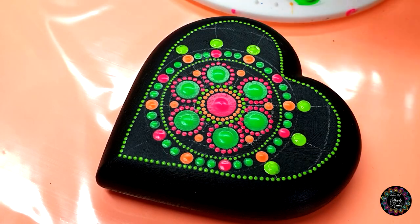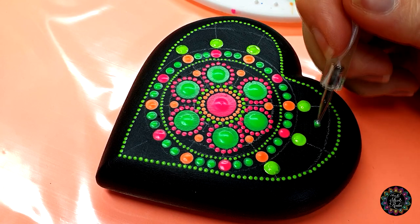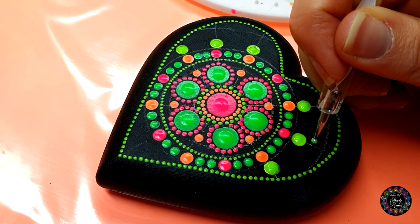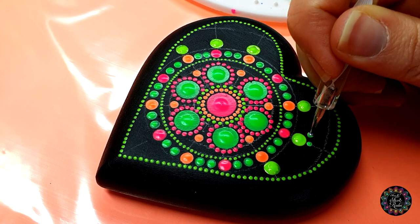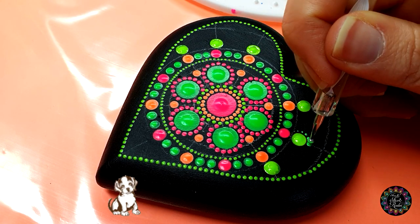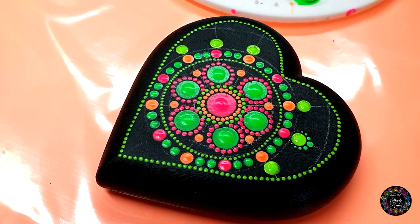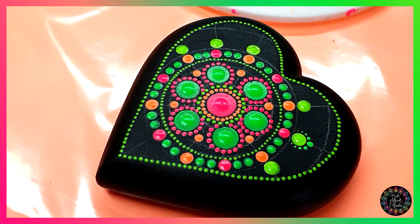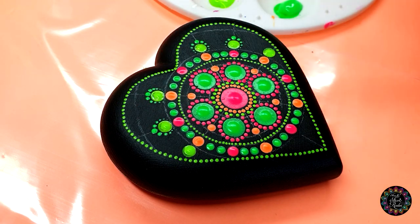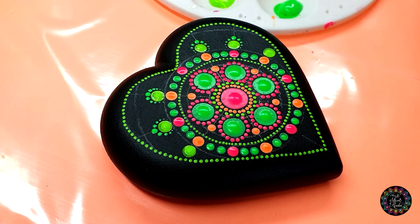Then with your white tool, the big ball side and color number two, we are going to walk the dog around. Remember that a petal grows around the center point, so you want to hug the center dot. I'm going to start on the line with my first dot and go one, two, three, four, five, six. I can do that for all of them — well, those four — because it's a little bit hard to get it on those ones. So we're going to continue with these petals here.